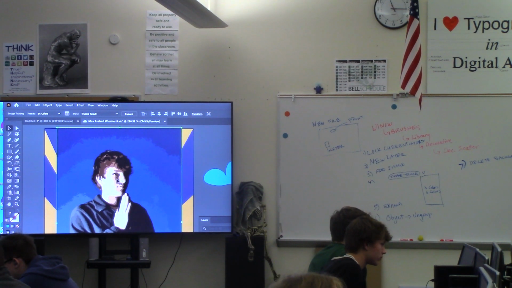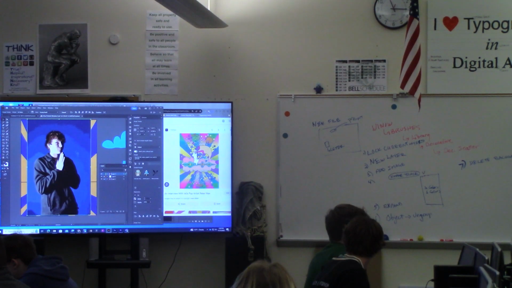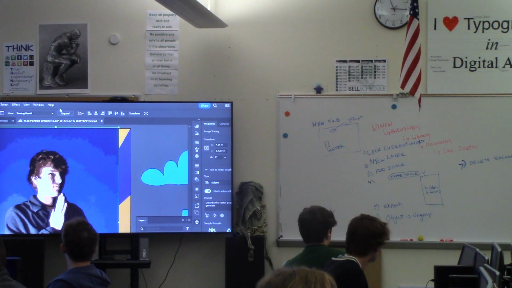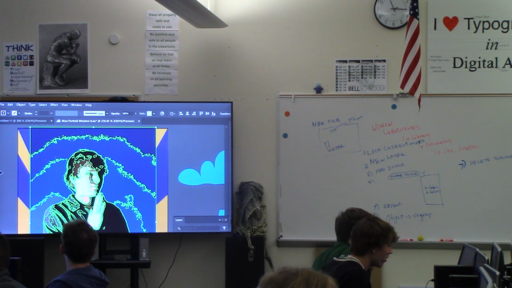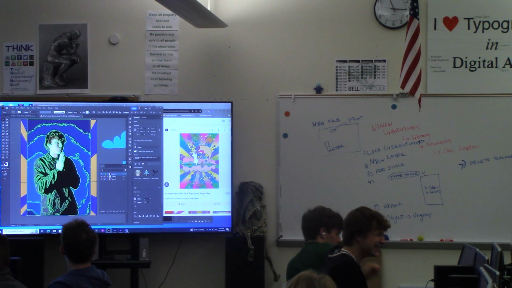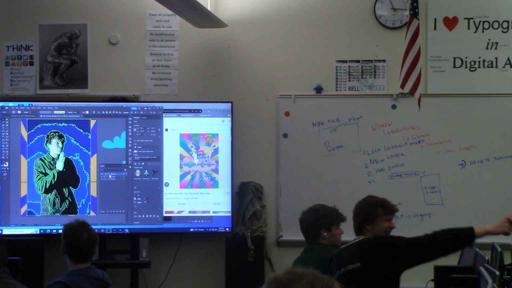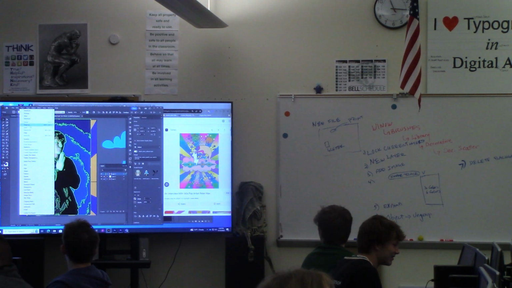So now this is the tricky part. This is the part that is going to make or break those who are listening to me. You see this word Expand up at the top. Click on Expand. So what just happened was, when Illustrator separated each different value and color, it made it into a shape. Now you see the shapes. So now I come up to Object and Ungroup.